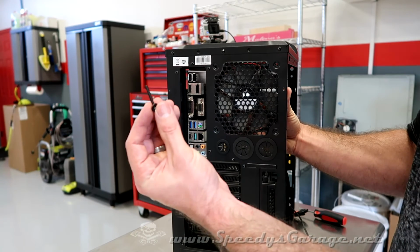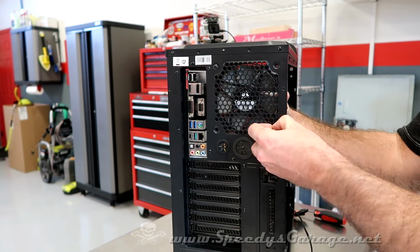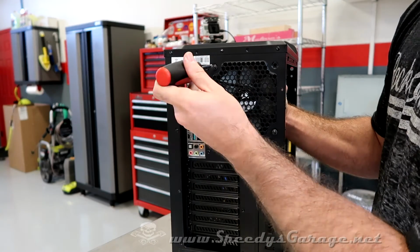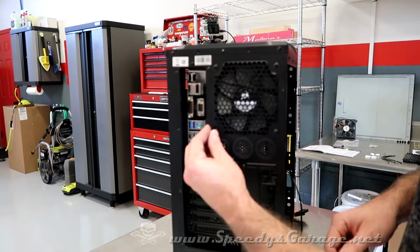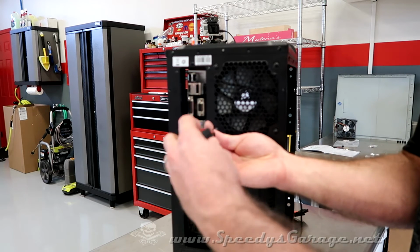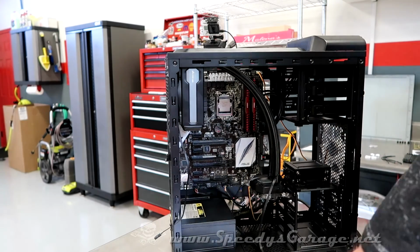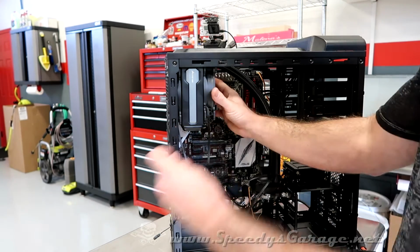You use the included screw with a washer to go through the fan and then into the radiator. And it's probably going to be a little bit tedious. This is one of those times it'd probably be handy if I had a third arm. And this is all aluminum, the fan housing included, so don't over tighten it, just till it's snug. The fins are also aluminum, or at least they're a soft material. I shouldn't say they're aluminum because I don't know that for sure, but they're a soft material, so you want to be careful with the fins on the radiator as well, don't bend them. That's what we end up with it mounted. Now we need to put the intake fan on the other side in the same method.